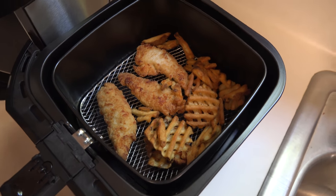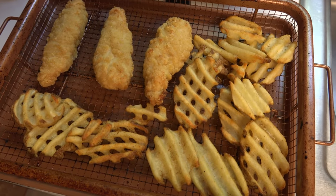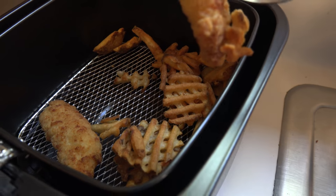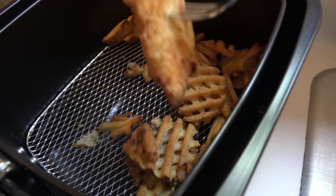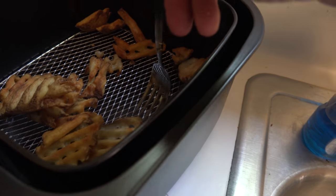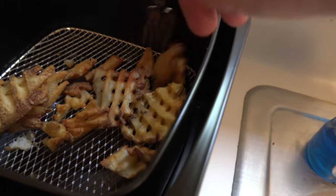That's the sound it makes when it's done. Here is the food from the air fryer, and in about two minutes the food from the oven will be done. The copper crisper food did take a little bit longer but looks pretty good. Taking out the chicken strips, they do stick just a little to that metal mesh, so that's going to involve some washing. The fries are really extra crispy. A little oil applied in advance would help.